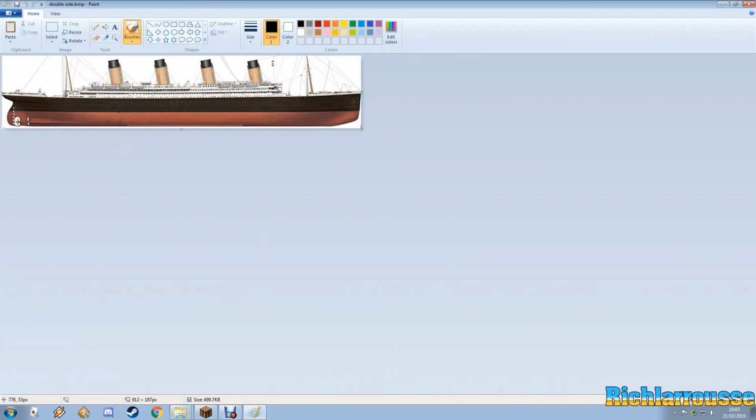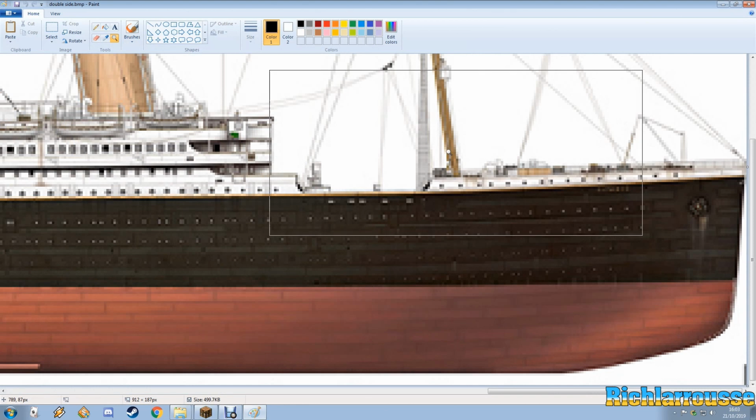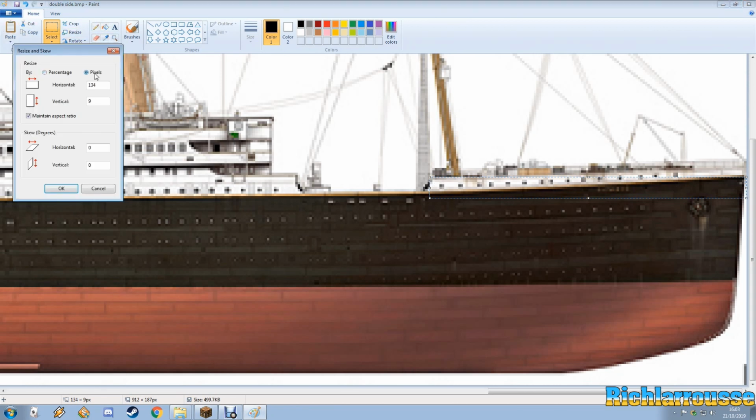Now this is double the pixels of the one we just did, so everything I measure we halve. So we go to the tip of the bow first, and we'll measure the length of our forecastle, which is roughly about there. Remember, this ship has a shear where the deck curls upwards, so mine will not. But anyway, we just measure the forecastle. The length of the forecastle is here, 134. So basically I need to halve that.